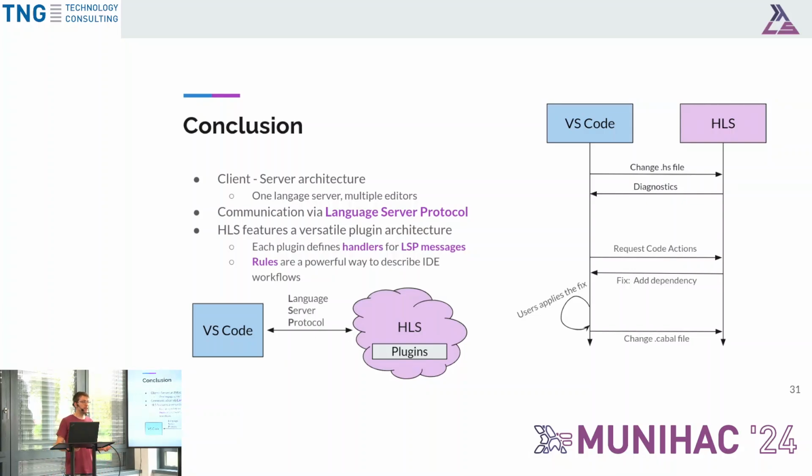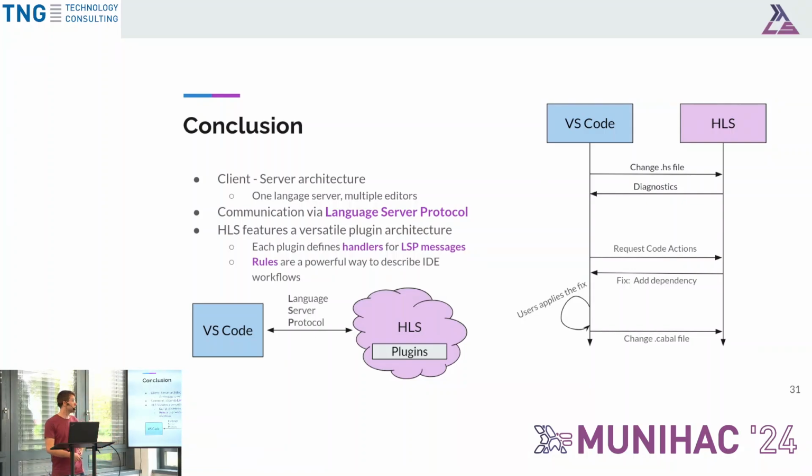Further, HLS, as we've seen, features a very versatile plugin architecture, which makes it very much extensible and also helps working on it, because pieces of code are isolated into components, and so you can work on an individual plugin without having to understand the rest of the full architecture of HLS. HLS in the end is a big project. Not as big as other projects, but still at least, I don't know, 250,000 lines of code. So understanding all of that is, for new contributors, impossible, but since the code is often isolated in small plugins, it can be quite easy to make contributions in these plugins.